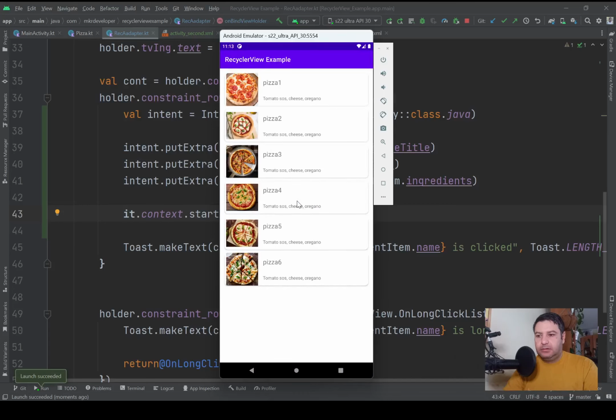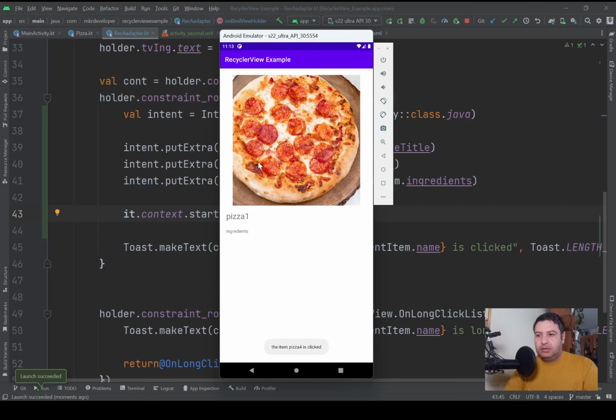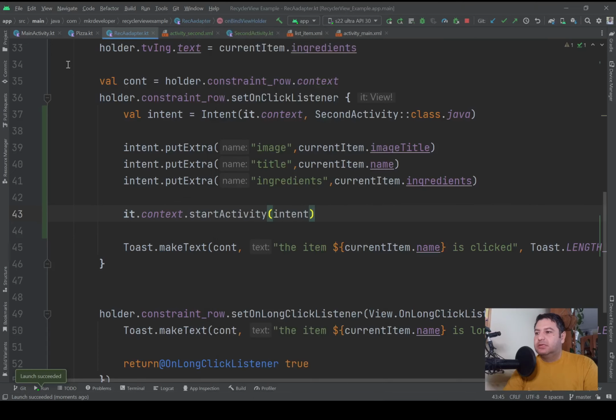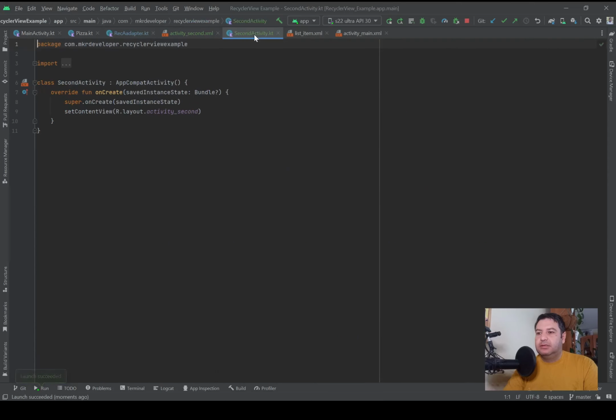Okay, I'm clicking on one of the items, and here we are in the second activity, but the fixed design that we have created for this is here, the pizza one and ingredients and this banner picture. So let's go to the SecondActivity.kt to extract the data.